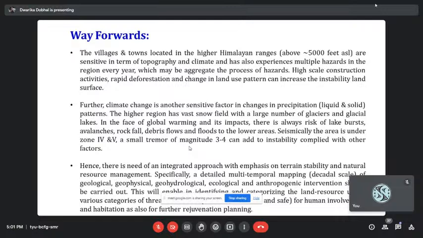Another major cause of such disasters in this area is deforestation. Further, we know that climate change is a big issue and a very sensitive factor, changing the precipitation.